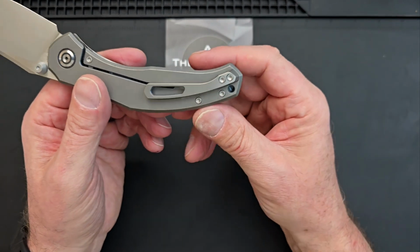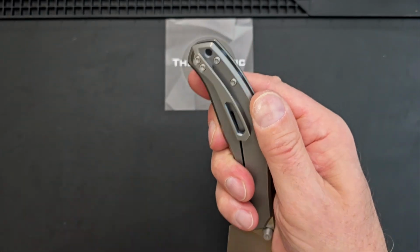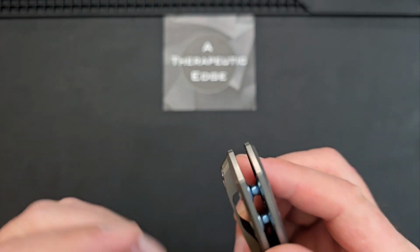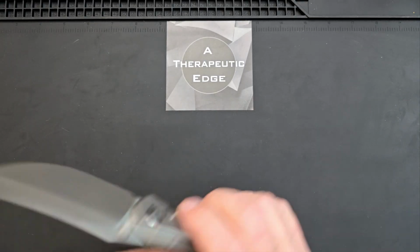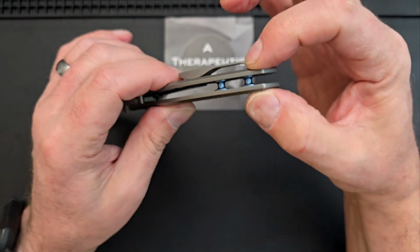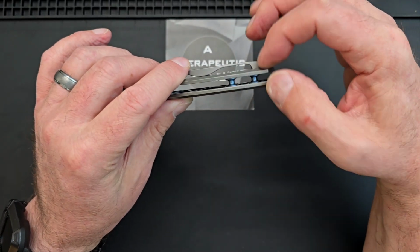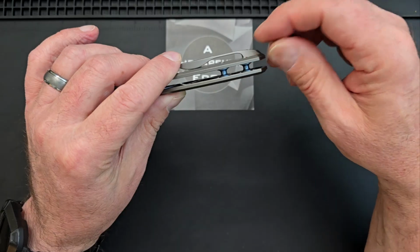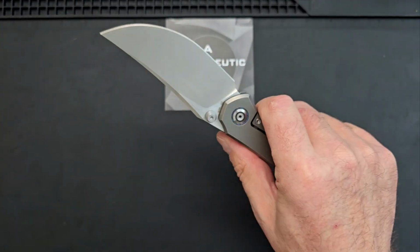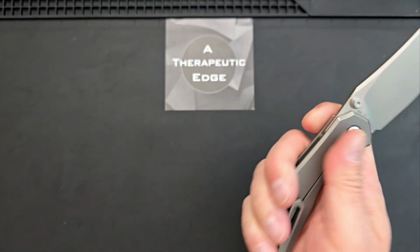Now here's an interesting catch on the lanyard. It's only on one side, which means if you put a lanyard through, it's going through just this right here. I know some people aren't going to like that, but I don't mind because my experience has been, on the few knives that I did put a lanyard on, if it goes through the entire handle of the knife, it makes coming to a knot, right, a hold, really difficult. Whereas with this, because it's just on one side, it's going to pull tight easily and stay there. That's up to you. I'm not putting a lanyard on this because I don't generally do that. But if I was, that would make me happy.